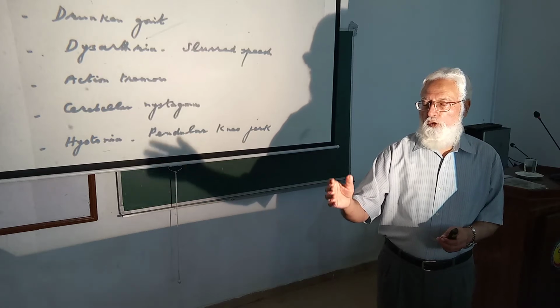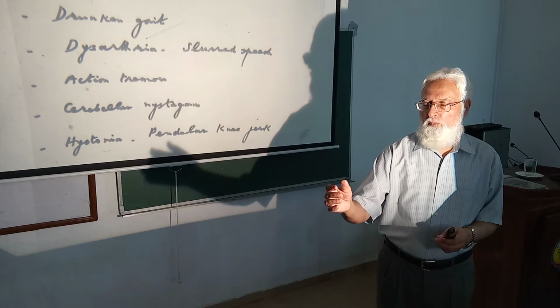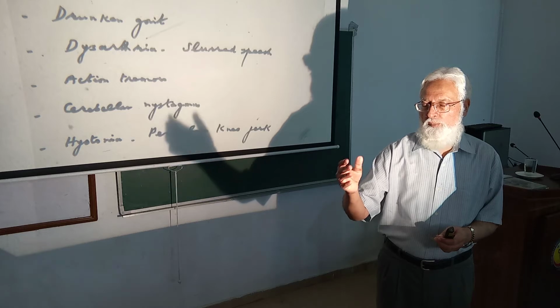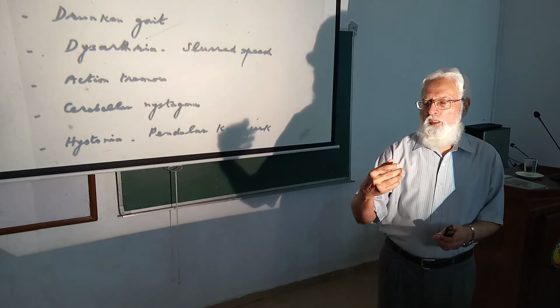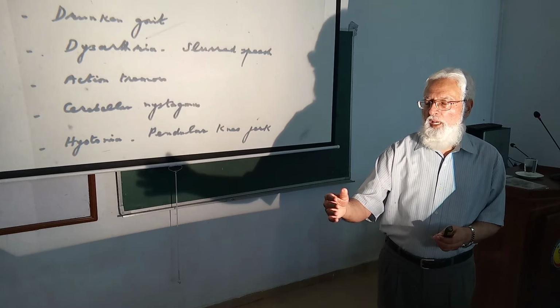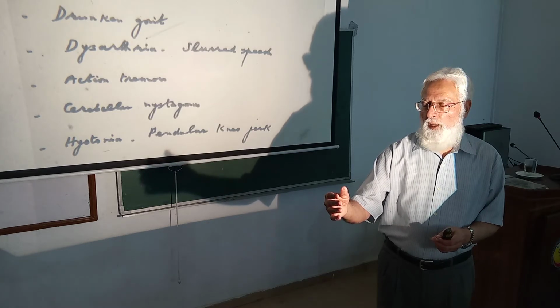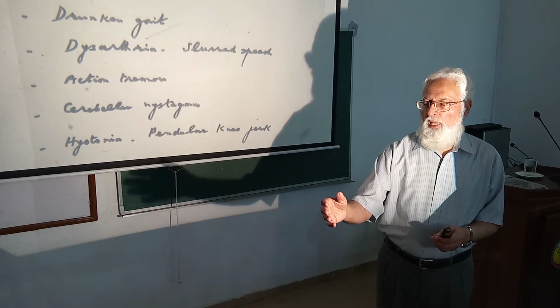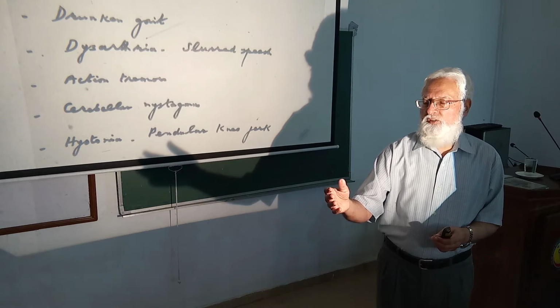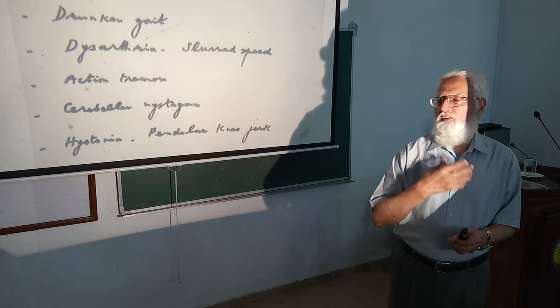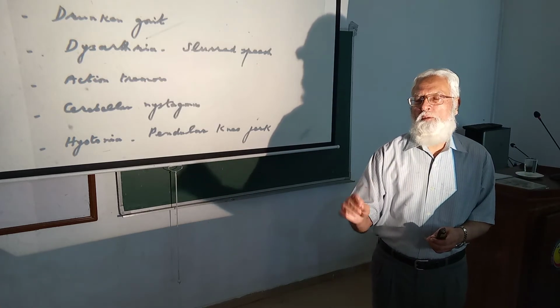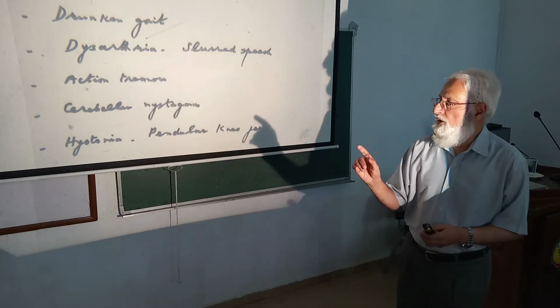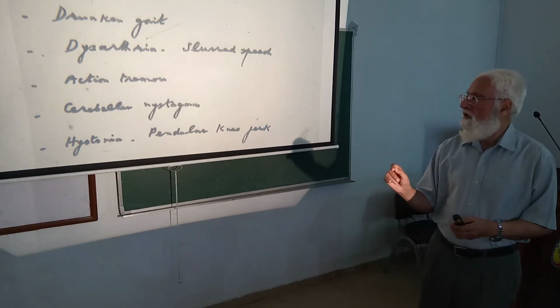The doctor holds the hand of the patient, and the patient is asked to pull the arm towards himself. The doctor will release the hand abruptly, and the hand strikes the chest or the face of the person because he is not able to stop a movement abruptly. This is the rebound phenomenon.